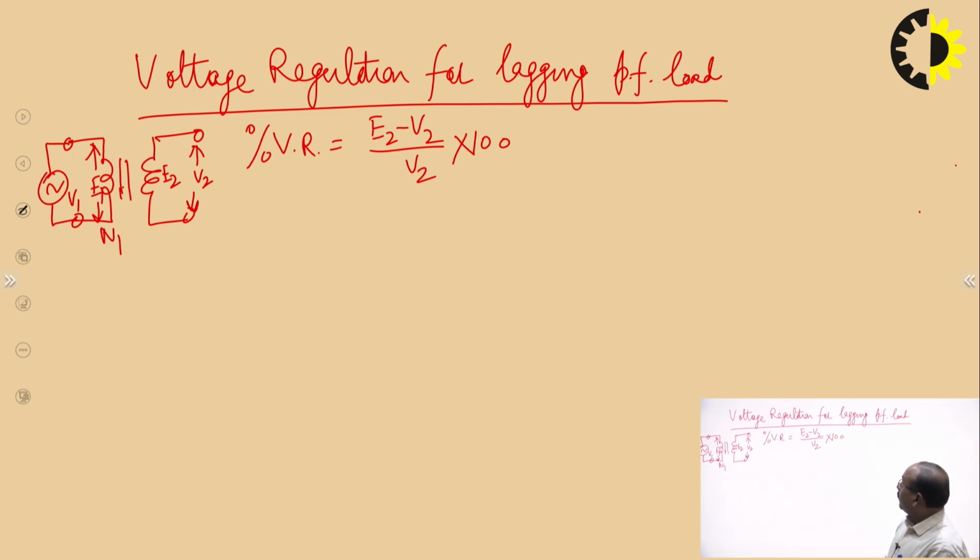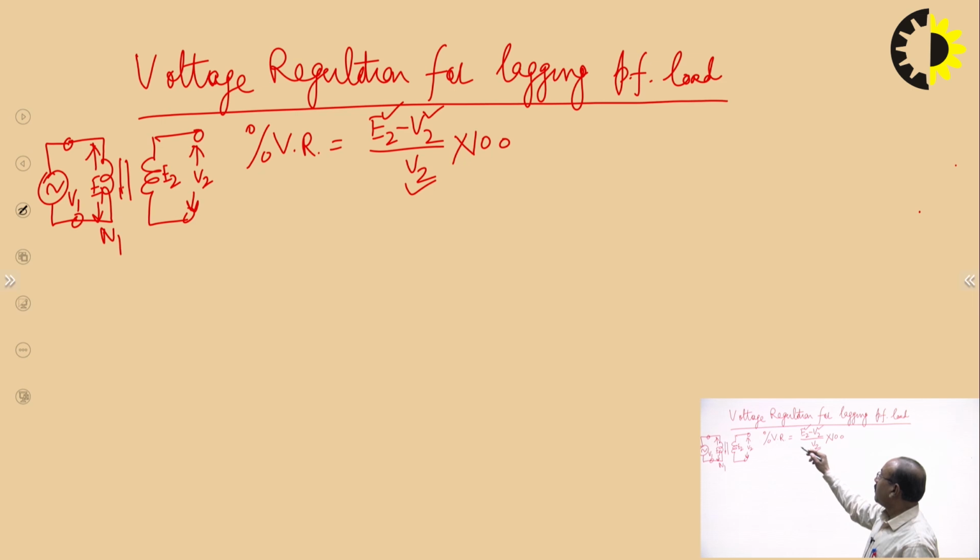So, no load voltage: when there is no load connected across the secondary, at that time V2 and E2 are equal. So, E2 becomes the no load secondary terminal voltage. When we connect some load impedance across the secondary, then some current will pass through the secondary, due to which a voltage drop will take place in the secondary, and this terminal voltage V2 will be different from E2 at that time. So, V2 represents the full load secondary terminal voltage, and the voltage regulation is expressed with respect to the full load secondary terminal voltage V2.